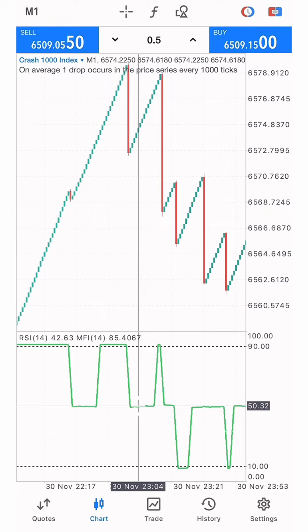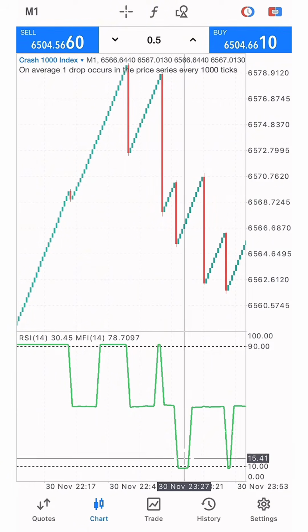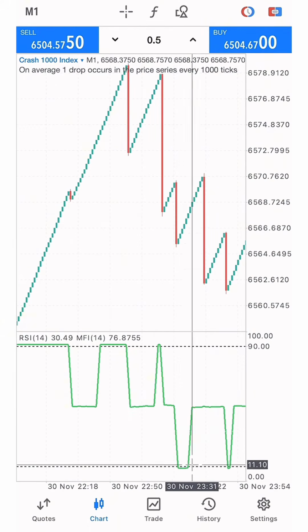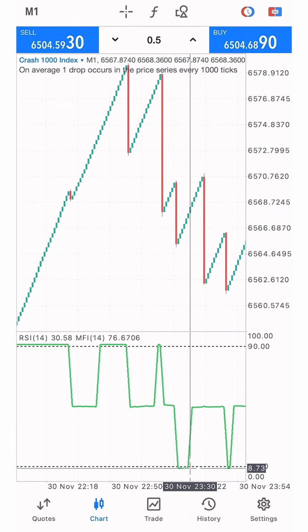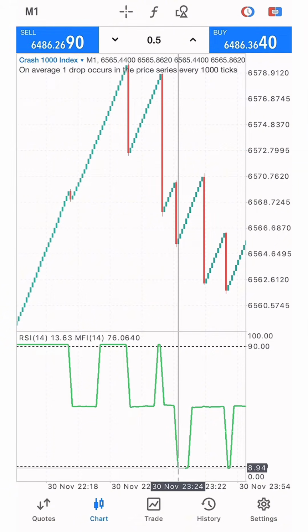Okay, so this is for Crash 1000 Index only at the top, right? Then at the level of 10, when the spike occurs, it's a buy entry, not a sell. Okay, it's a buy. So on the Crash 1000, it is a buy on the level of 90 and on the level of 10. So we're not taking any sell. Okay, there's no sell entry position, it's only the buy. So we're taking a buy when the money flow index crosses below or touches the level of 10. So immediately it touches the level of 10, a spike is going to occur. So now we're taking 5 candlesticks when it touches immediately, not after.